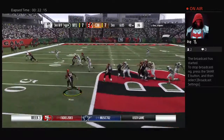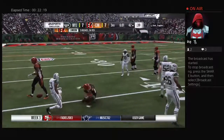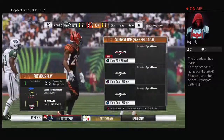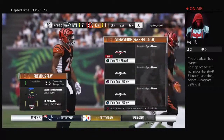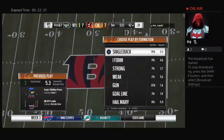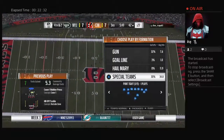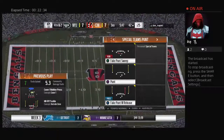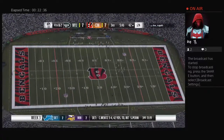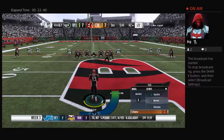They'll run it now out of the gun. And this time he's able to take it down to the 42. 7 yards on the carry there, but now they're staring at 4th down. And that's the kind of run that gets everyone excited on offense. And, you know, oftentimes the guys who carry the ball are the ones in the huddle doing the chirping. Right now, I think it's the offensive line telling them, run it again. We are right there about to break a big one. Here's Drew Kaiser now as he's on to punt for Cincinnati.